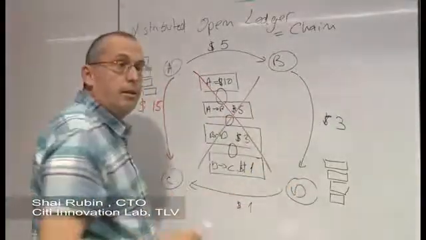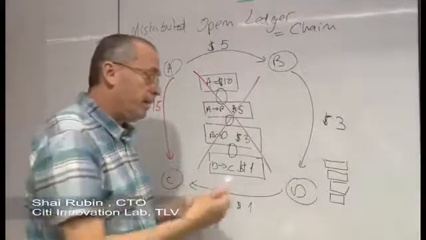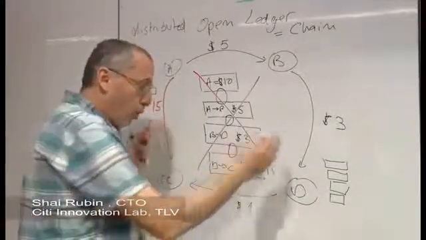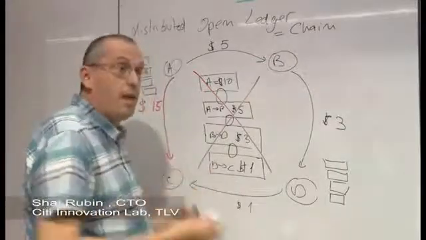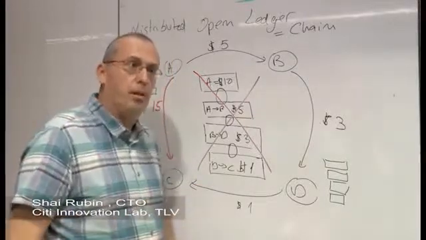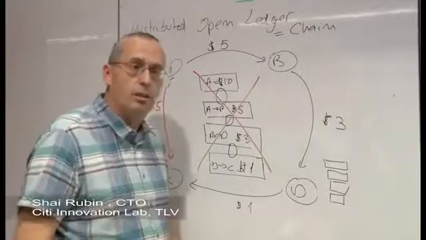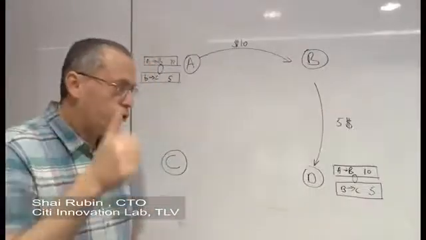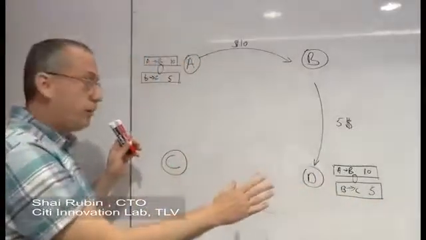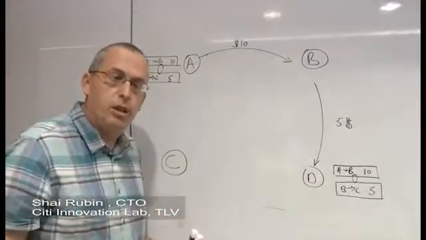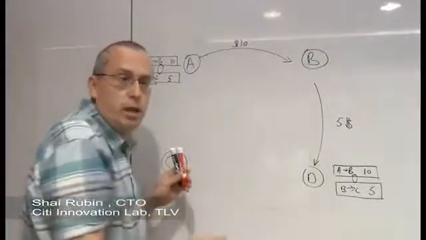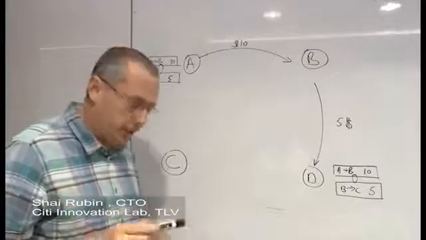Now, when there are various copies of the ledger in the network, we need to make sure that all these copies are synchronized and all the participants in the network see the same copy of the ledger, the same version of the ledger. And this leads to the third principle of blockchain, which is probably the most interesting one. We understood already that the ledger is open, everyone can see it, the ledger is distributed across various nodes, and now what we need to understand is how, in this kind of distributed ledger, nodes synchronize the ledger across themselves. We are going to do that using an example.